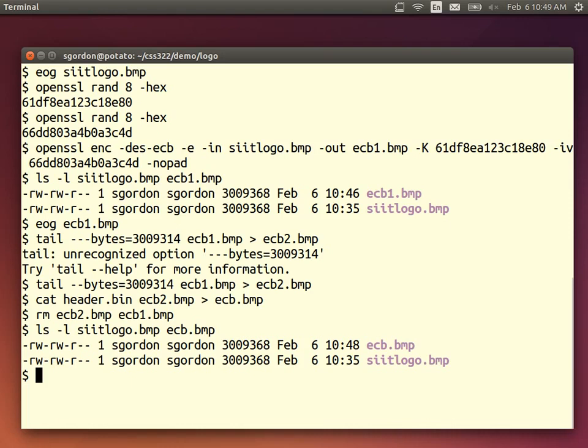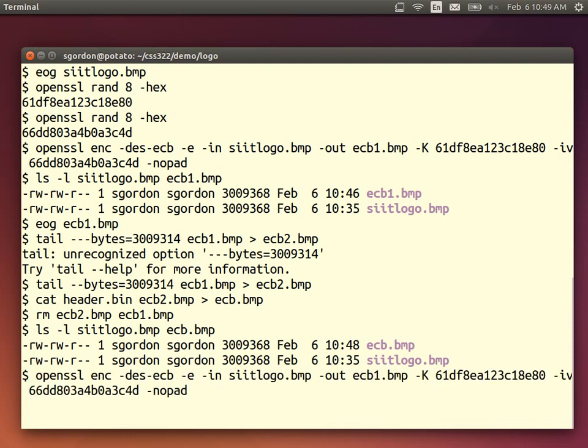Let's encrypt using a different mode of operation. So we did it in one way, and I'll do it again, but change it a little bit.